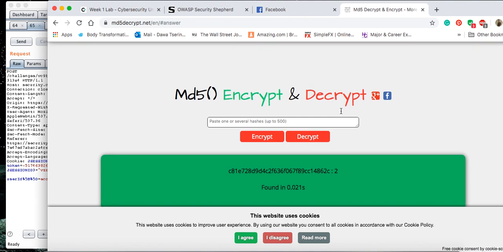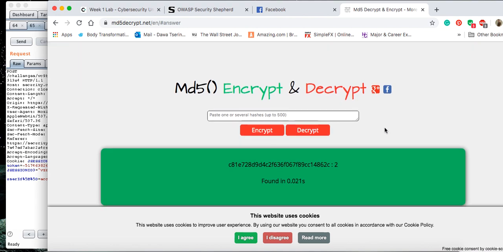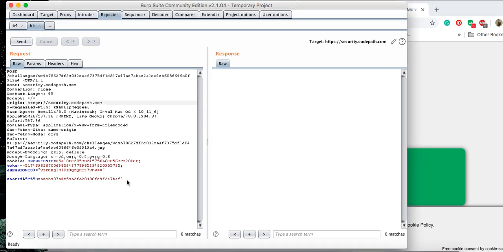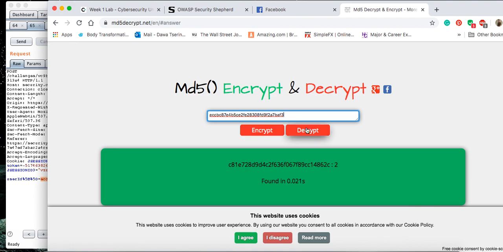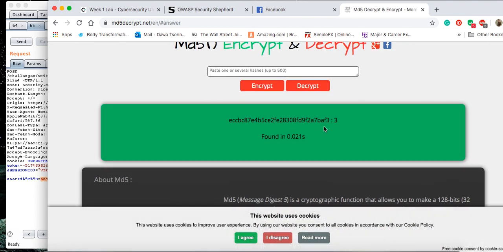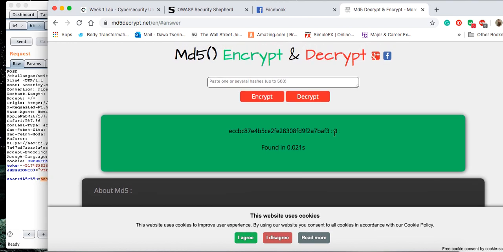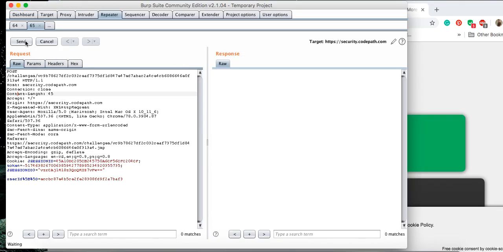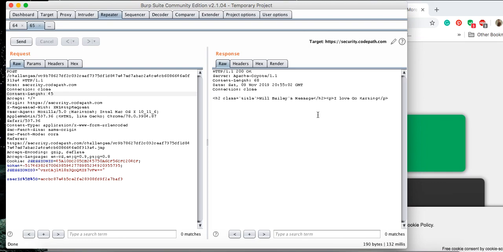Copy and paste it to this one, and then decrypt. You'll get some integers. Let's actually look at this one. Okay, so you see that there we have integer 3, and this is for Will Belly.